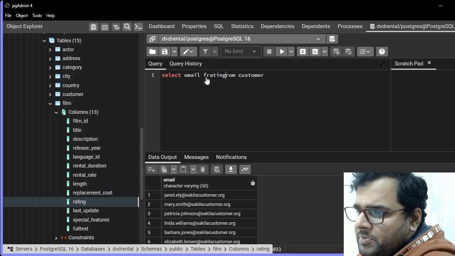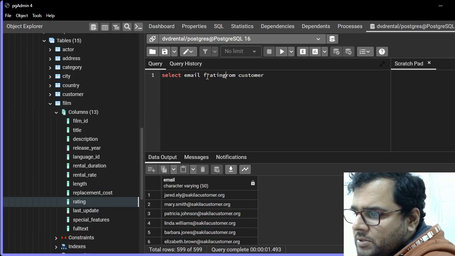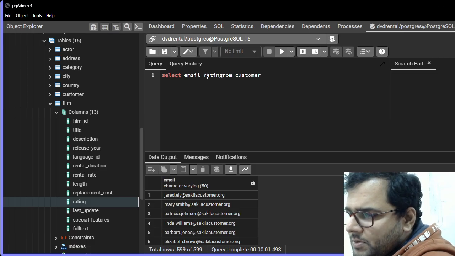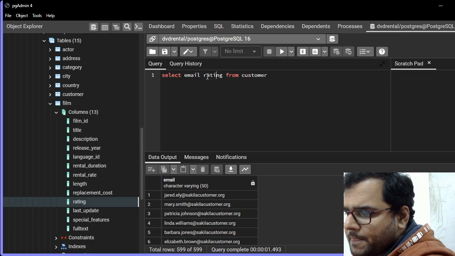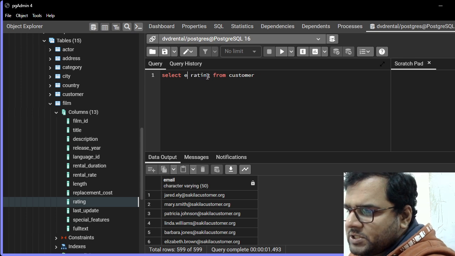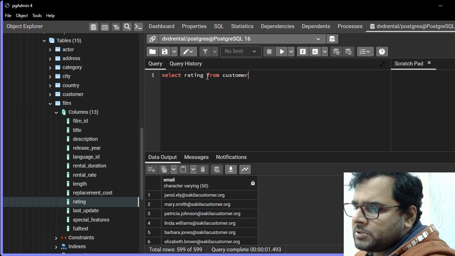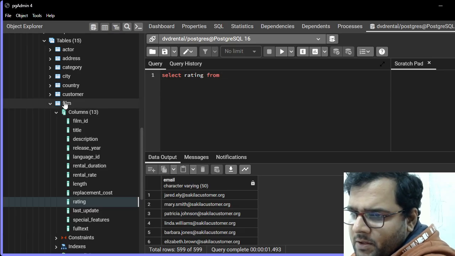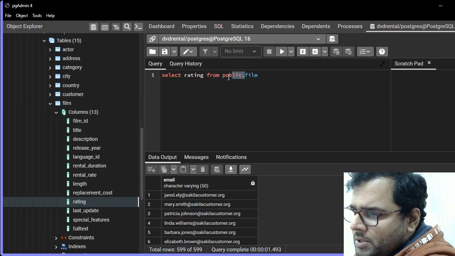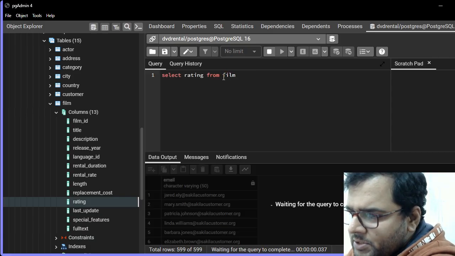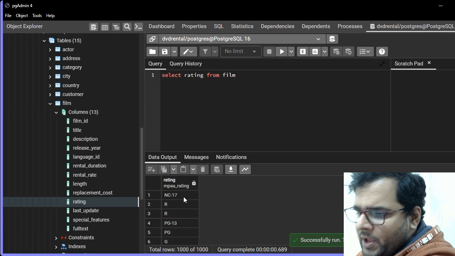So you select rating from film. You run this, and you have multiple values.